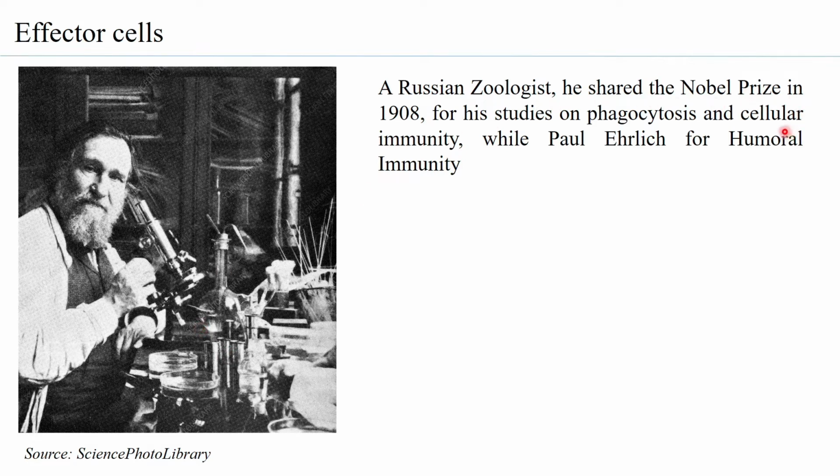He looked at the fact that these effector cells contribute to what is called cellular immunity. Paul Ehrlich shared the Nobel Prize, and his study was mainly on antibodies, which is associated with humoral immunity. And we all know today that cellular immunity and humoral immunity go hand in hand. It's not that one of these is better than the other. Under any circumstances, when there is a foreign infection, both cellular and humoral immunity work hand in hand to give rise to a significant immune response and eliminate the foreign particulate matter.